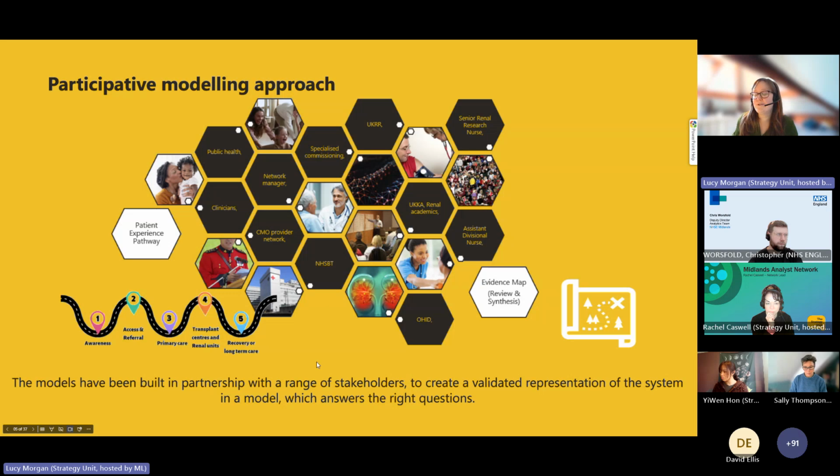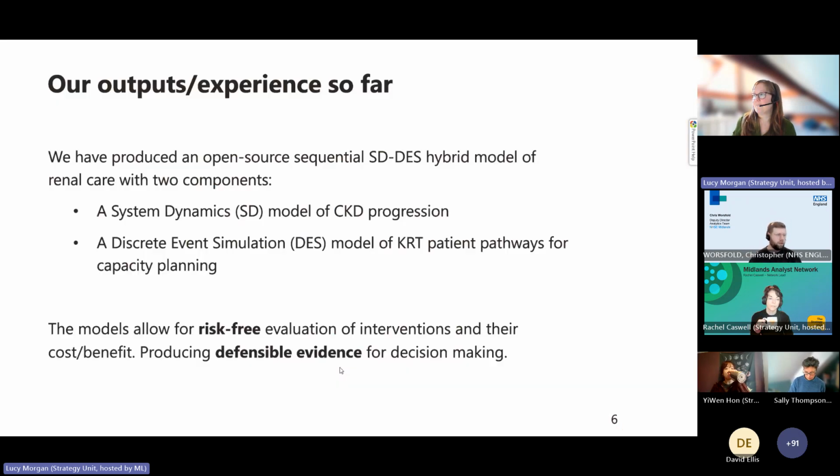So that's really important. So this model has been built in participation with a range of different voices, and they were involved in different workshops throughout the model build, including mapping and validation, until we got to a finished model.